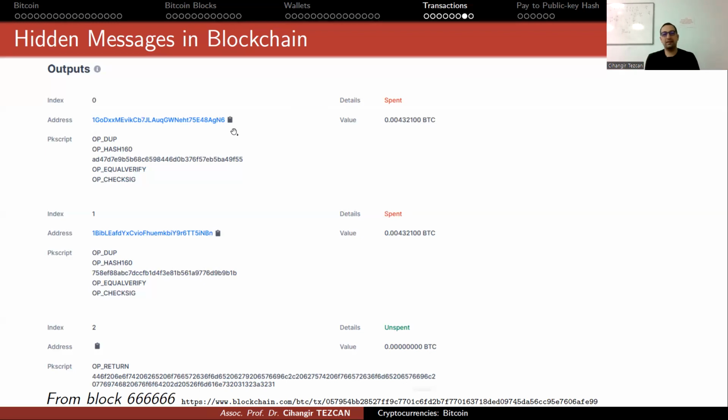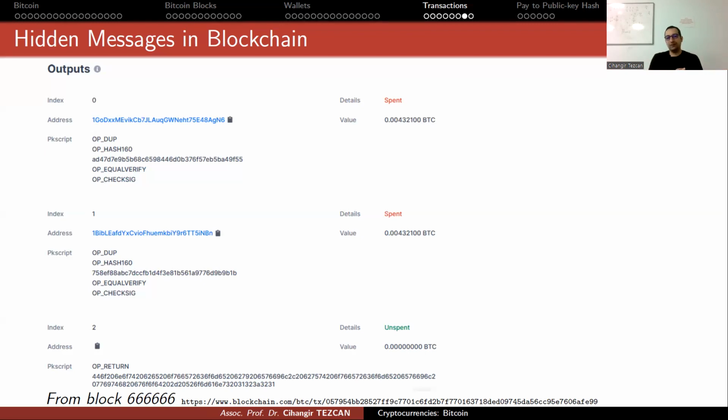As you can see, money is sent to these addresses, and there is actually a third address which is specified as null. So when the nodes see this line of code, they don't check the remaining signature. They return true due to this operator, as you can see. So you can write anything you want here, and none of the nodes will say that it is wrong. So you can hide messages in this public script. And here, you can send 0 Bitcoin to that address, so actually you are not burning anything.